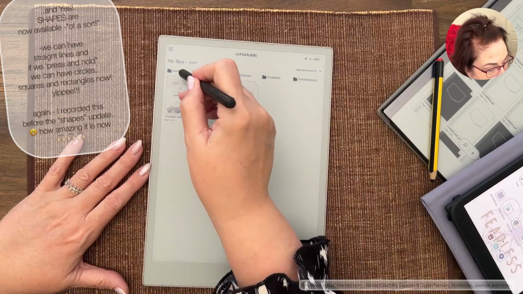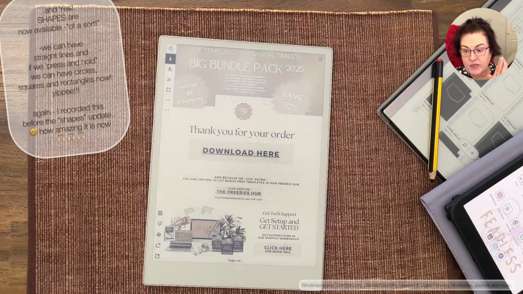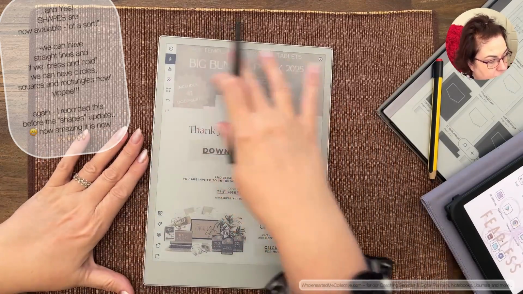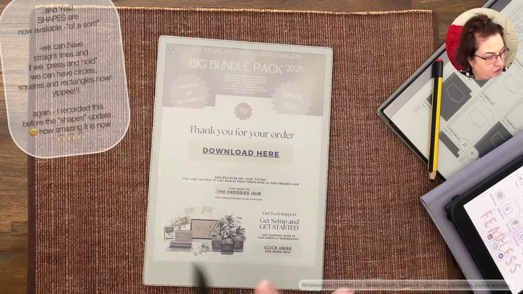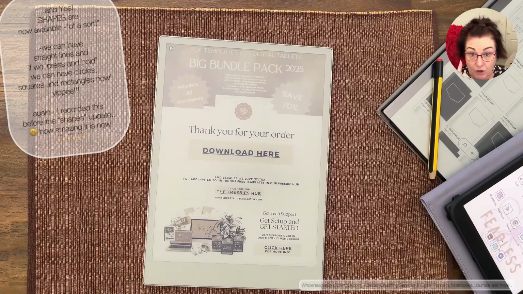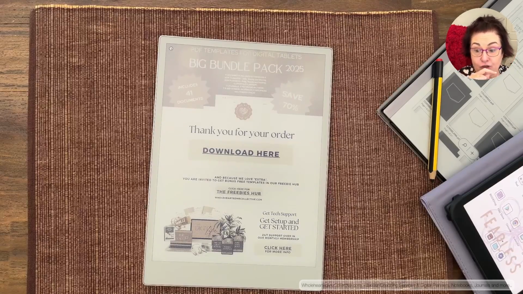So this is, actually we'll go to this one because I know this is the PDF you get when you purchase the big bundle from me. You get this emailed to you, right? And it looks a lot darker because the contrast is still, I think they're still working on the contrast. So it looks better than this. I'll actually show you now on my laptop. I will screenshot that. Inside of my desktop app, I will show you how I'll pop it up somewhere here on the screen. I will show you how, from the desktop app, you can access links.